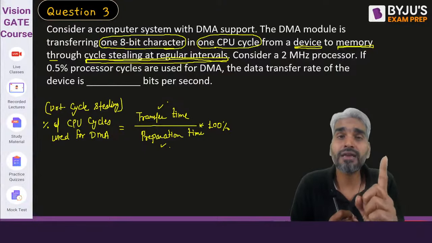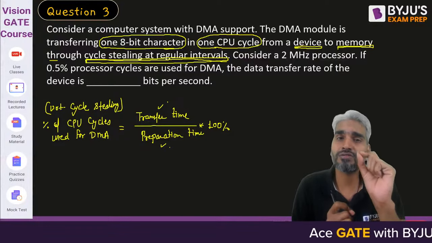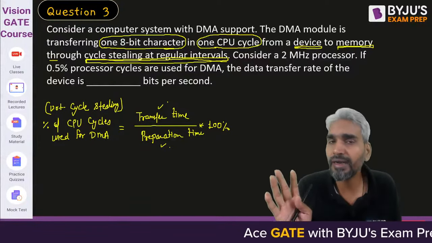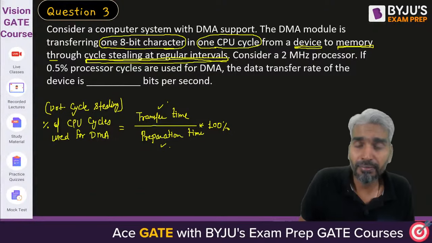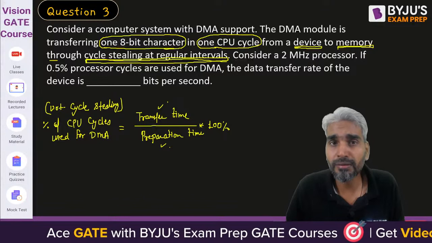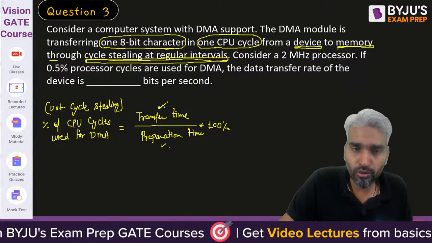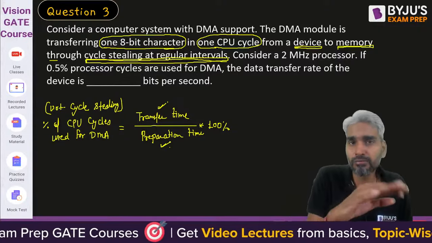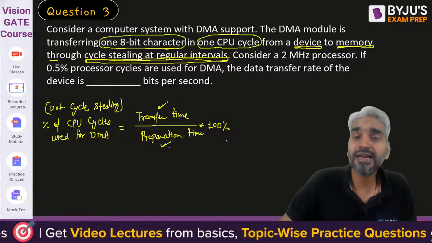If we need to transfer only 1 byte of data using cycle stealing mode, then the percentage of time for which CPU will be blocked will be the same as block transfer mode. This will be the case only when we use the cycle stealing mode for a continuous period of time, or for an infinite period of time. So that's the idea. Now what is given?